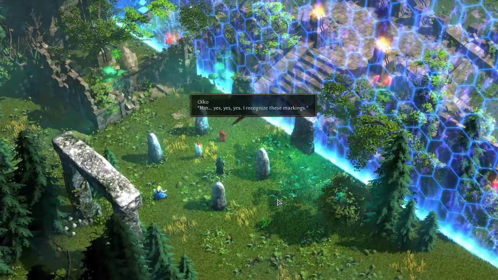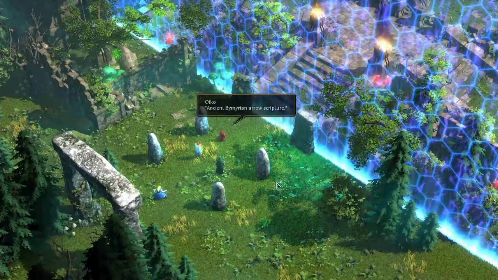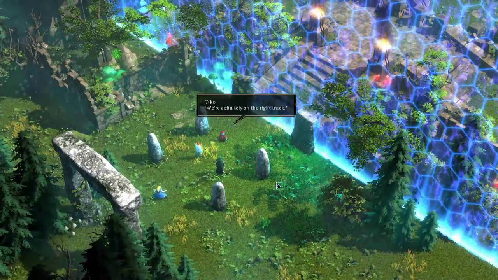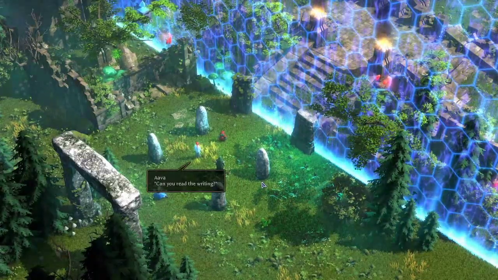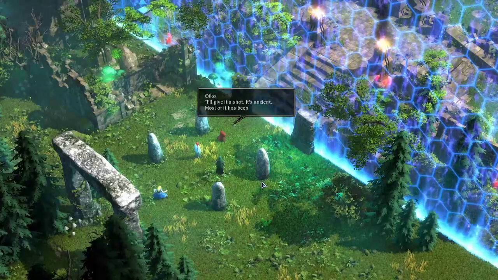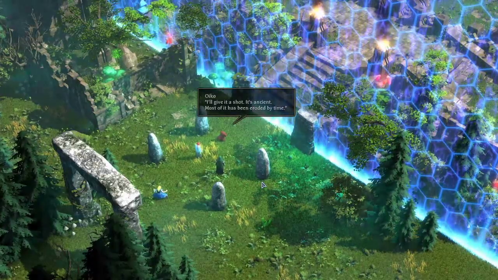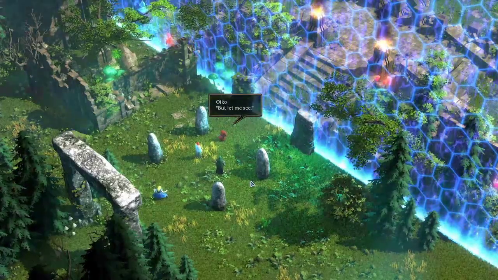Yes. I recognize these markings. Ancient Bymyrian arrow scripture. We're definitely on the right track. Can you read the writing? I'll give it a shot. It's ancient. Most of it has been eroded by time. But let me see.